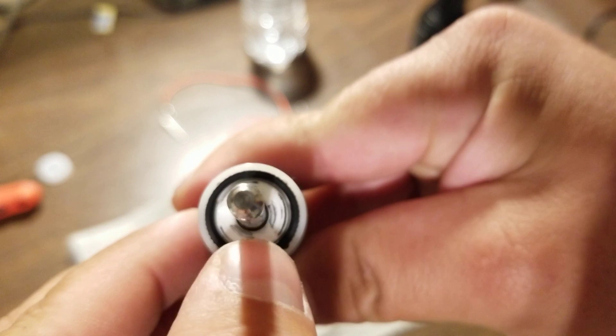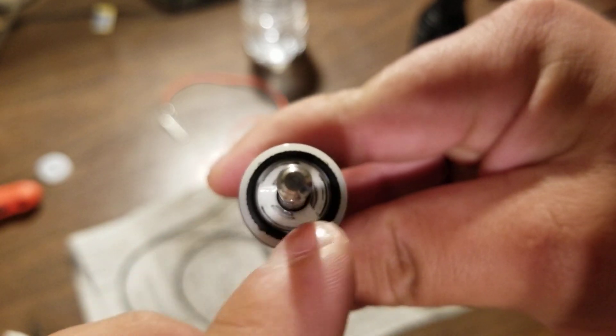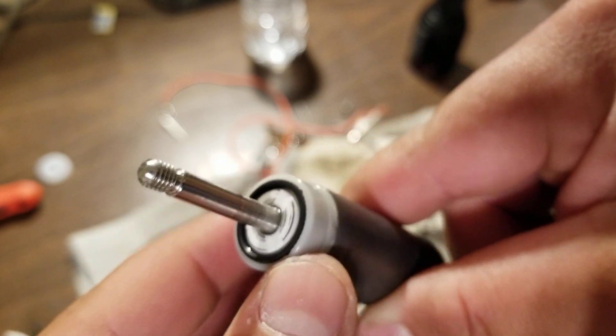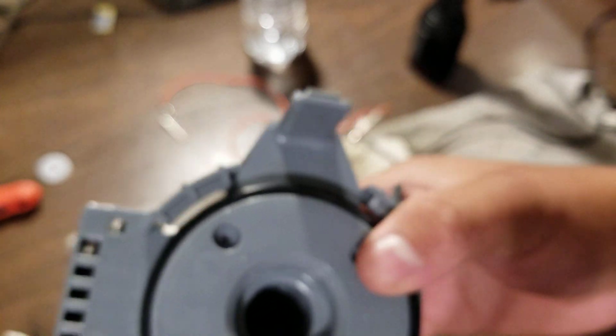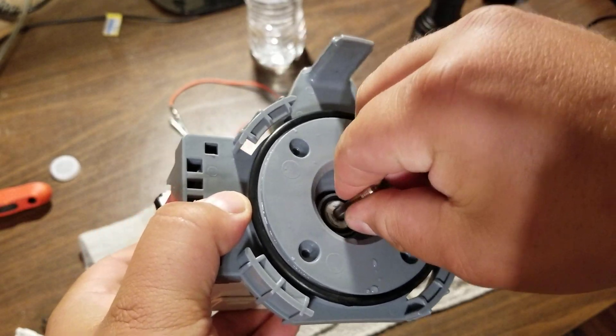You can also see that black stuff on there — that residue is actually from the bearing material that has rubbed into the plastic and embedded itself in the plastic fibers. Now, the back bearing is fine. I've put it in here and there is no play — well, when it's on, it's just the top part. You can't really tell from here, but if you look inside, you can see where the motor has damaged the casing.